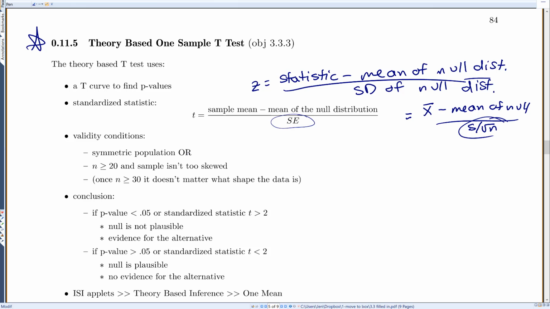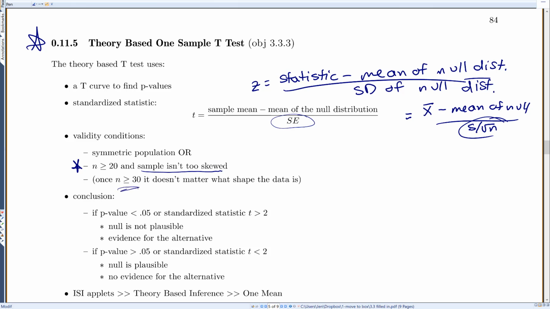But do you remember how we looked at it? And sometimes we had a sample size of like 15 and it still looked pretty normal, or even like 10 and it looked pretty normal. So our textbook said if your sample size is at least 20 and the sample isn't too skewed, so it's at least almost symmetric, then the t-test still ends up working well enough. Okay, so they gave us a new rule for the t-test, which is that n needs to be at least 20 and the sample isn't too skewed.